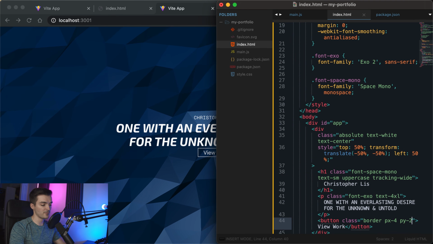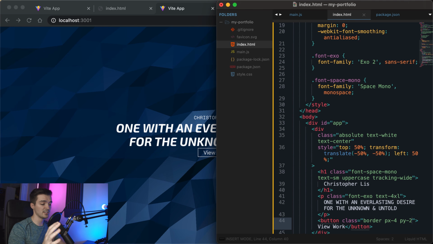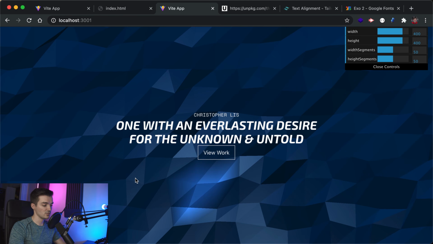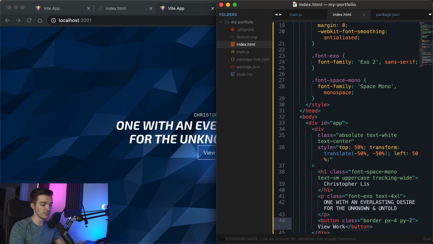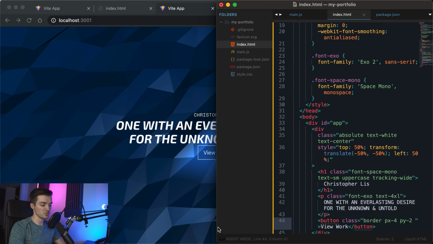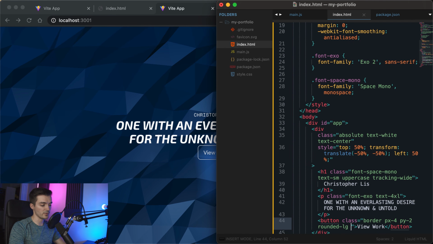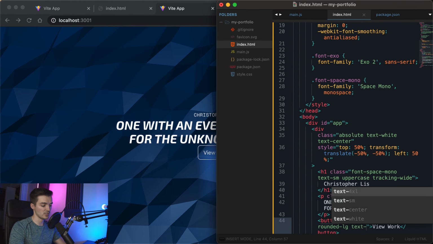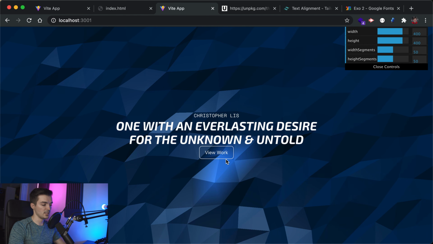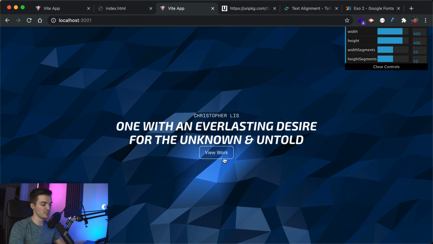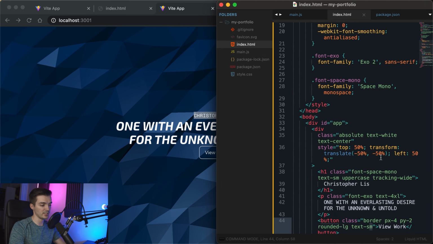Let's go ahead and do the same thing for the top. Typically within a button, you want less padding on the top and bottom side than you would on the left and right side. So our vertical axis padding is going to be a little less, and that's looking pretty good as well. Let's round the edges of this button by using rounded-lg, and then this button text just looks way too big for me. So what I'm going to do is shrink it down to text-sm. And to keep the font styles consistent, I can change the text of this to match my subheadline up here.